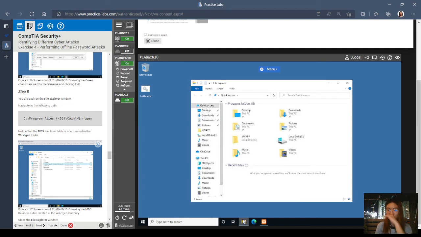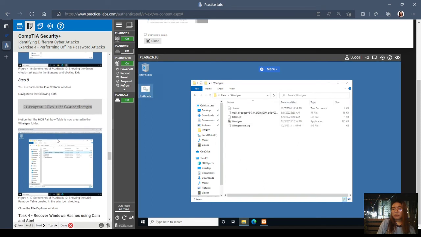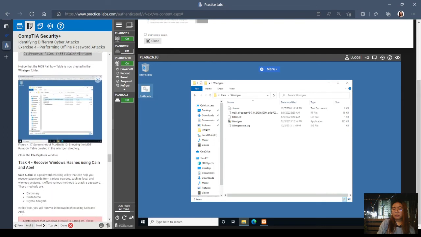Navigate to the following location. Notice that the MD5 rainbow table is now created in the Winrtgen folder.